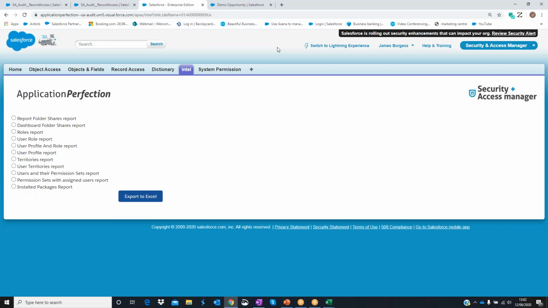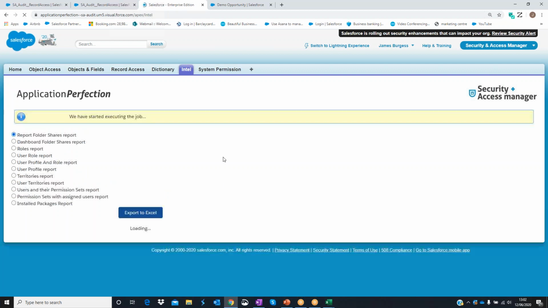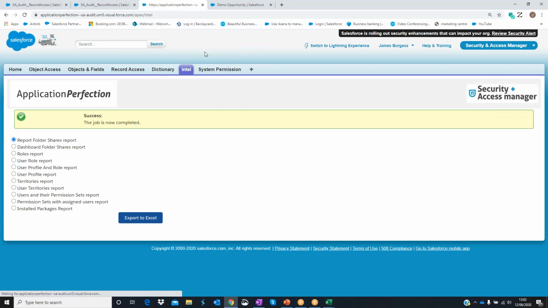Some of our customers asked us to engage with them and actually run a security audit for them. So as we run these security audits, we're producing data dump reports that allow you to audit different parts of the system in seconds. So, for example, this first report, the report folder shares report, it can be a real pain to try and understand which users can access which report folders. In essence, you have to click into every one and write down their settings. This report folder shares report allows you to get the data dump of all of the report folders you have in your CRM and then the sharing rules around them.